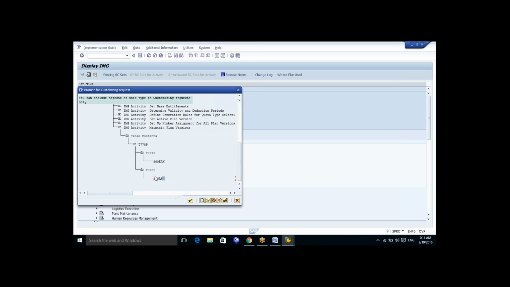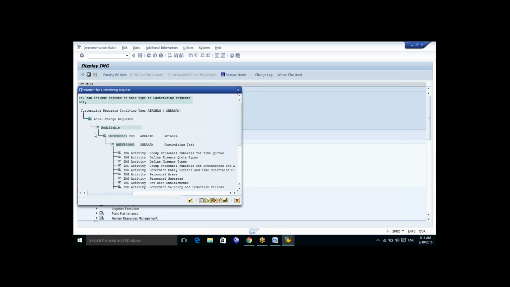In the same way, with the help of these transport requests, the same data is stored in the target system, maybe from the development system to the testing or quality system, or from the development server to the quality server, and from the quality server to the production server. This is how, with the help of the transport request, your data is transported from one system to another in real time by the basis consultant. I want you to understand what exactly this is, that's why I opened it. Let me click choose.